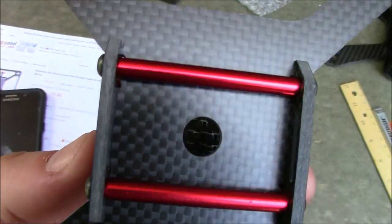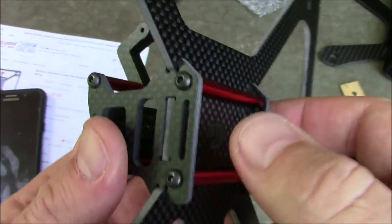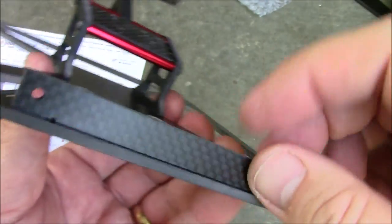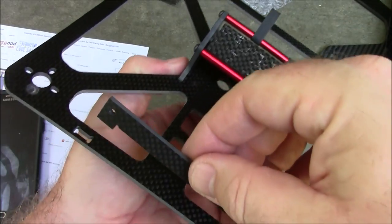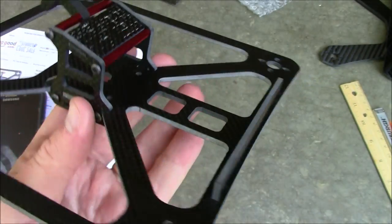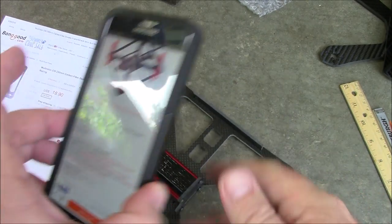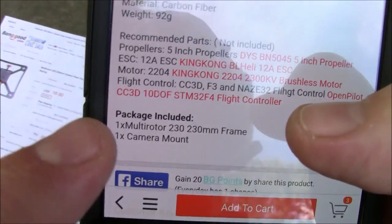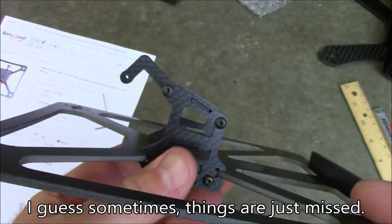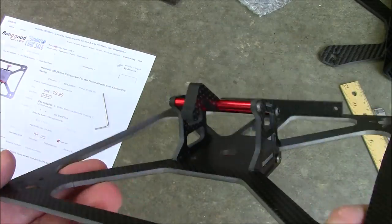The spacers are either too long or the carbon fiber inside wasn't cut wide enough. So before you use this frame you'd have to do something about that - either glue these in place or cut down your spacers - because this should be very tight. There's also this little piece back here that I'm not sure what it's supposed to do, but it fits perfectly on there and I don't see it in the pictures. Another odd thing: it's supposed to have come with a camera mount - the web page says it comes with the multi-rotor and the camera mount - however, I didn't get a camera mount.